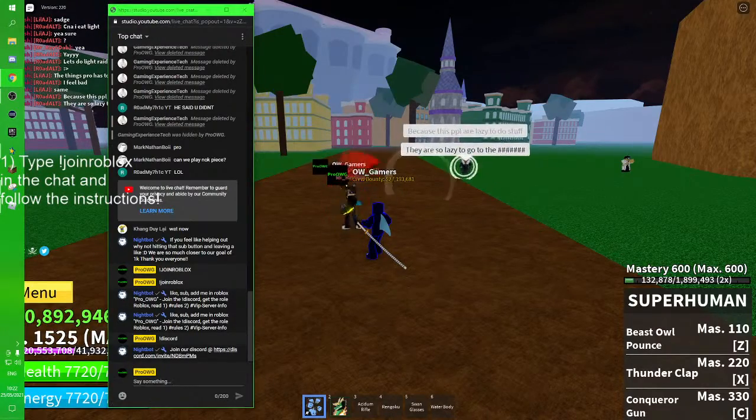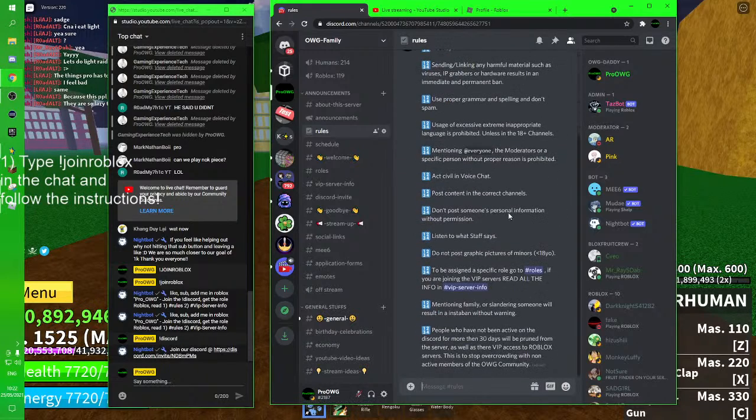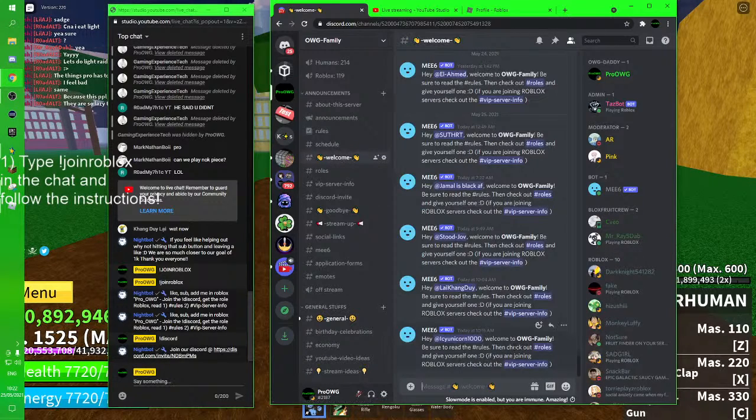You click on the link. The link will send you to here. The welcome. Okay, so you read this. So hey, whatever your name is, welcome to the OWG family. Be sure to read the rules. The rules are here.